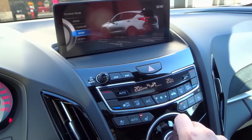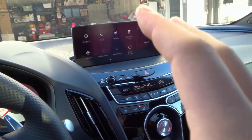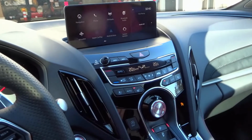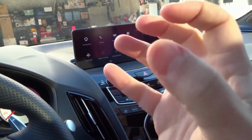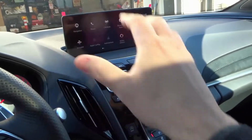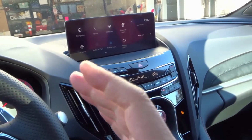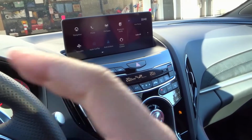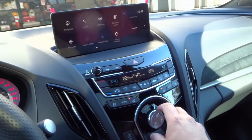Next, we are going to sport mode. Sport mode allows the car to be almost as sporty as possible, I should say. It allows it to be a little bit sporty while still giving you a certain level of creature comfort, if you will, within the vehicle. So the engine's going to rev a little bit higher for a little bit longer. It's going to just change the way that everything works to make it a little bit more sporty.